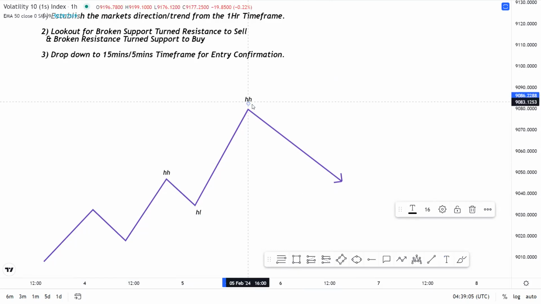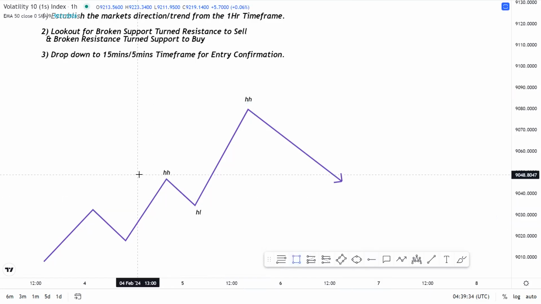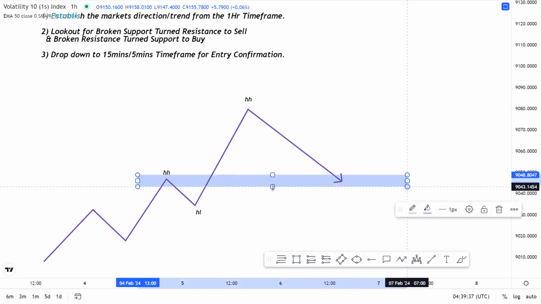And then once we have price give us the higher high, the next thing we want to do is identify the area of interest where we would love to see the retracement come into for the next buy continuation trade opportunity, continuing the trend movement to the upside. This is where identifying the area of interest would have the previous level of resistance right here, broken, expected to act as a new support.